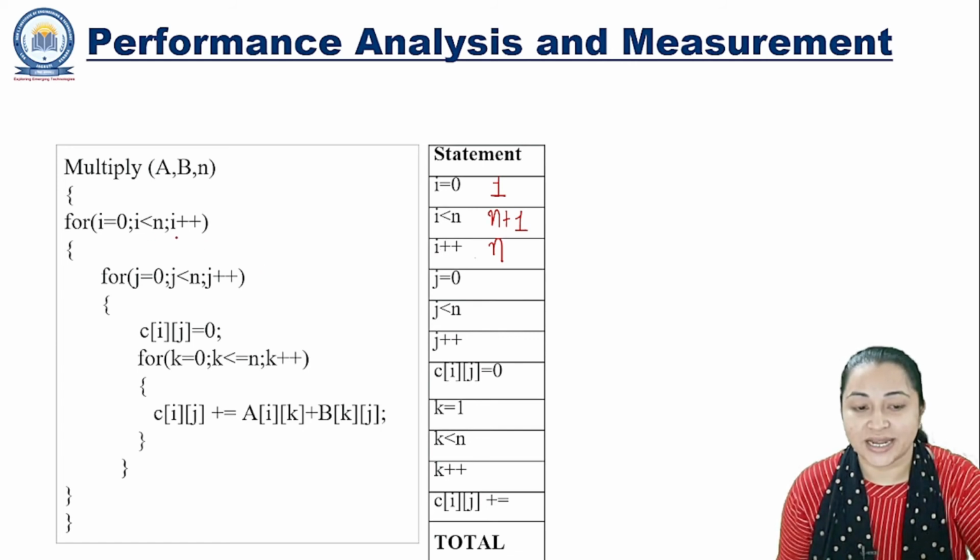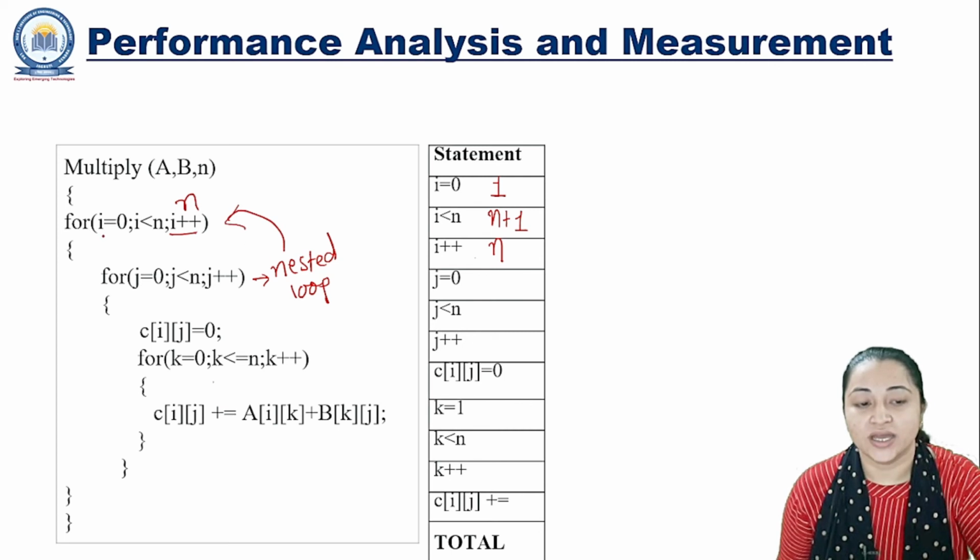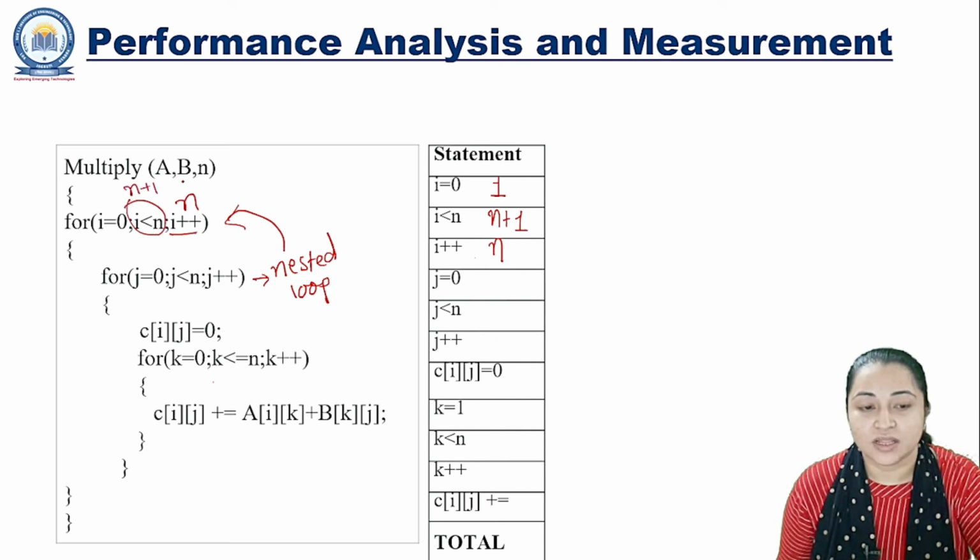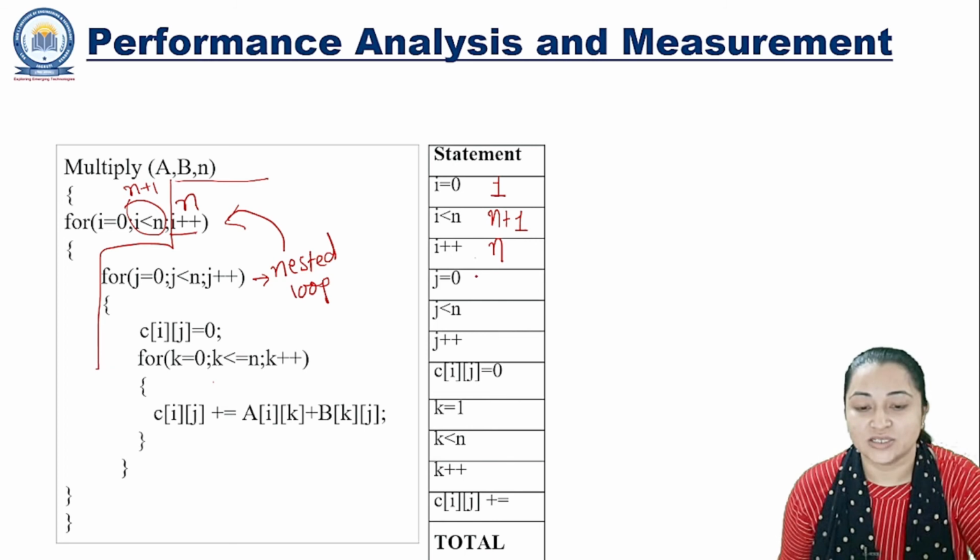So if I plus plus is running n times, then the statement which comes after I plus plus will also run n times, right? For example, here we have loop J, which is a nested loop, so it depends on loop I. And how many times is I going to be executed? It is going to be executed n times, right? After this condition becomes false, the statements after I plus plus will be executed only n times. That's why, as J is dependent on I and I will run n times, we have to write this n for loop I, and then we will multiply the cost of the J loop with this.